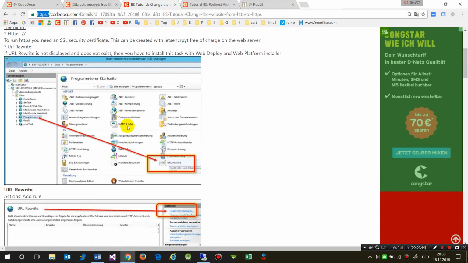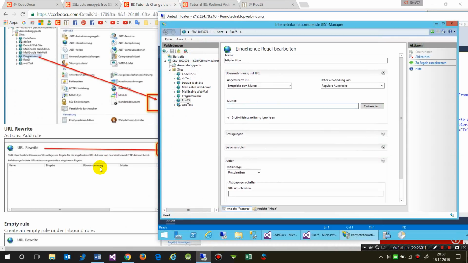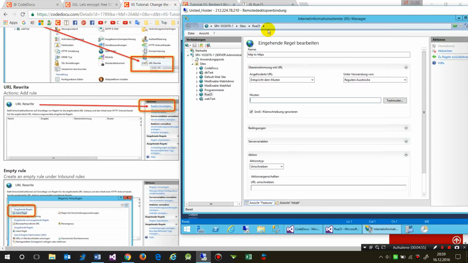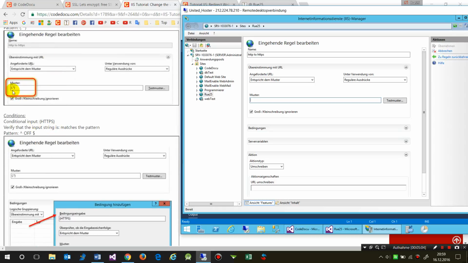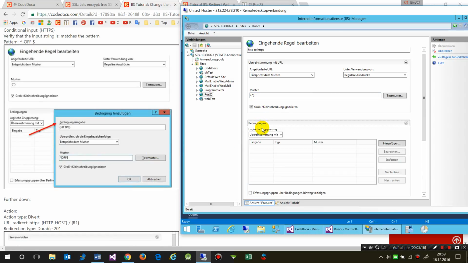We create a new rule, an empty rule, and for the pattern we need open bracket, dot, star, close bracket.